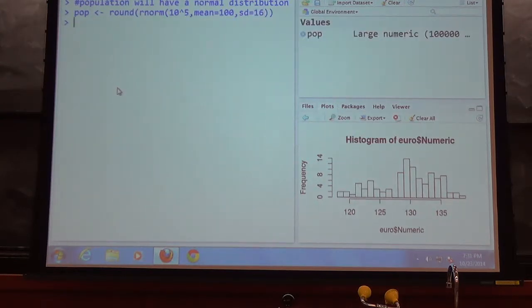This might look like a normal distribution of IQ scores.